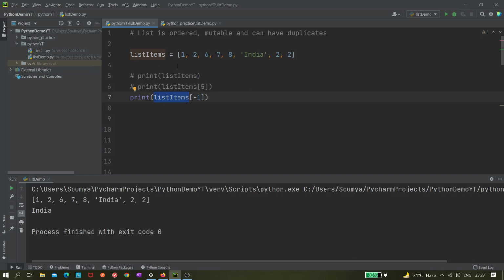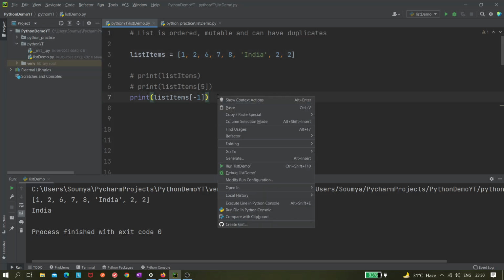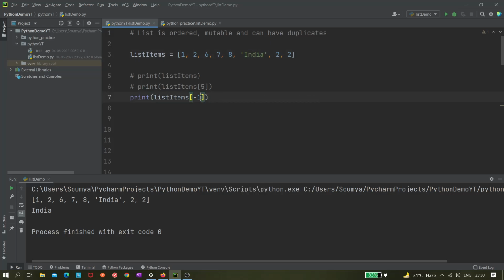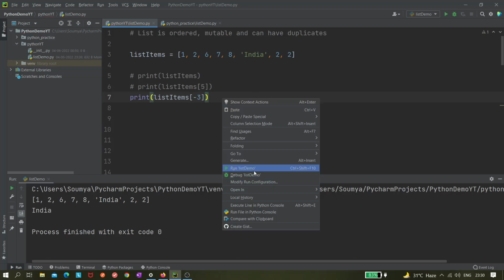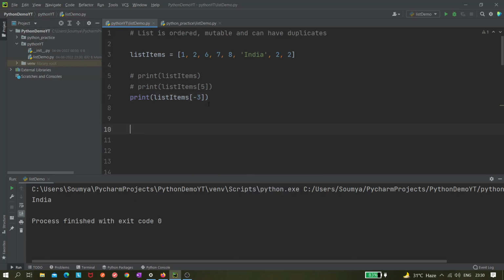What it does is it just reverses the indexing. Zero is starting from one end here, then minus one would be starting from the other end. So this is minus one, this is minus two, this is minus three. If I have to access India, then I can give minus 3, and if I run it, I can see India gets printed, right?